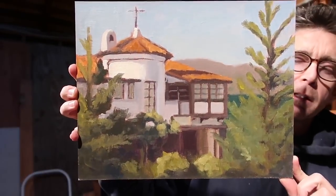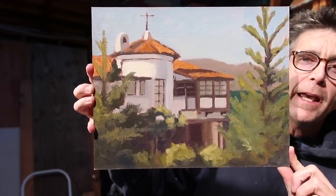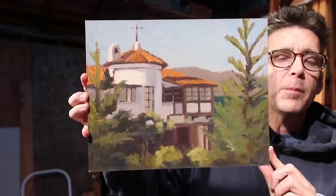I remember I woke up early and went out of the house and I wanted to paint something. I only had a short amount of time. My daughter was very young at the time, and she and her mom were sleeping in, so I thought, okay, I'm going to go out and try to do a painting.